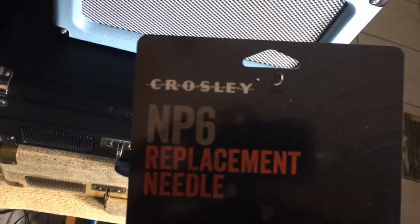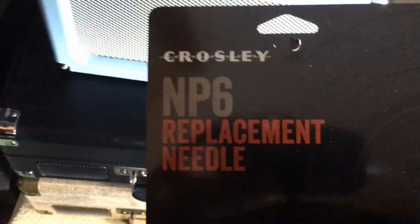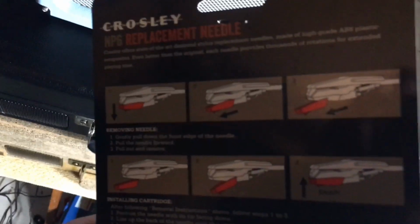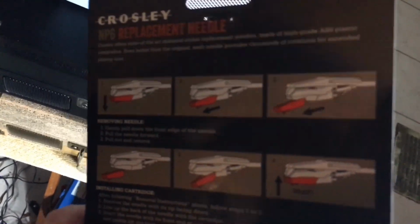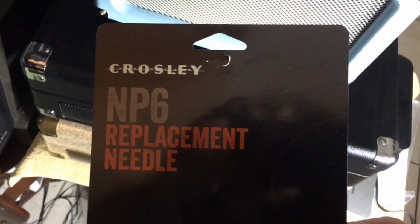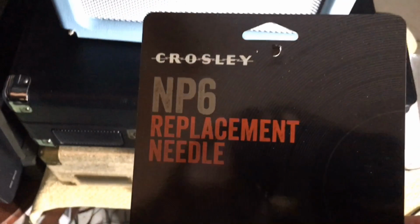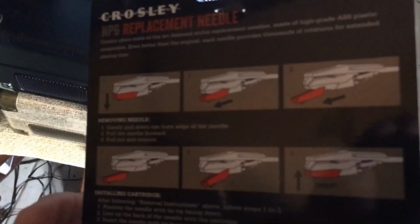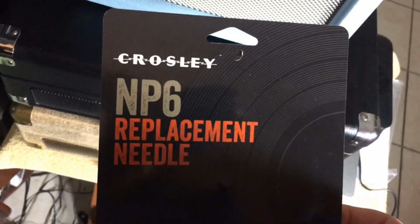But V Westlife did a fantastic 30-minute video on Crosleys, and while he urged people not to buy Crosley record players, he also gave some great upgrade paths. And V Westlife, I've got to thank you for inspiring me. I actually reached out to the folks at Crosley. The reason being was my first Cruiser, the gold one, didn't have extra replacement needles packed in, and V Westlife in his video showed 3 of them and swapped the stock one out for this NP6.